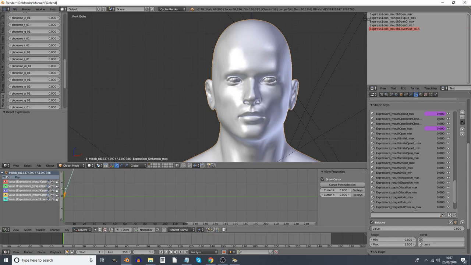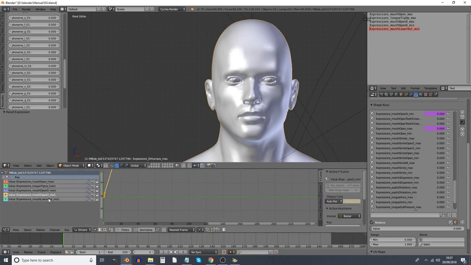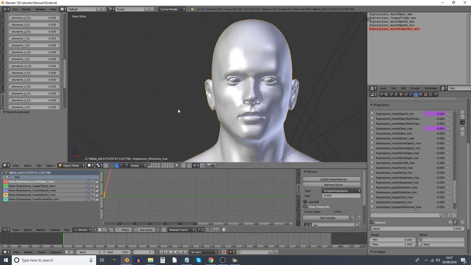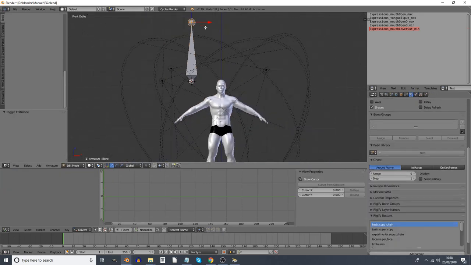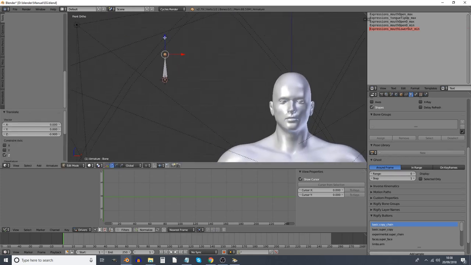We will see here that the five drivers we've set up are all listed up there. Let's put this tab on drivers, and I'm also going to drag that out a bit. So, the next thing we need to do is to create our armature that will control these, and it will basically be a series of five little sliders. Note, I'm in front view, and I've got perspective turned off, so that's keypad 1 and keypad 5. Let's create an armature consisting of a single bone. Let's go into edit mode and make it considerably smaller. Yeah, that'll do. Maybe I want to make it even smaller than that, though.